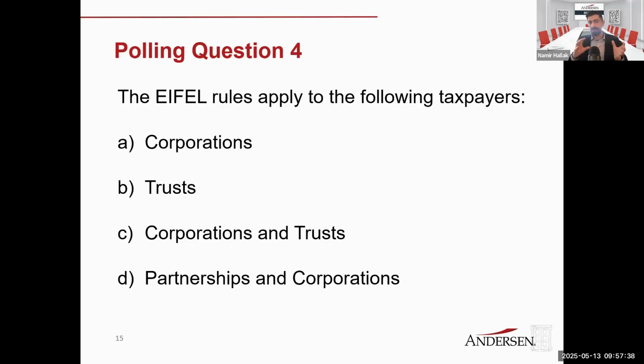And so instead of keeping a debt equity ratio to see how leveraged you are, that's what we're seeing here on the Canadian side. Now we have not only EIFEL, but you have thin cap too. So it seems like Canada is going to have more like a belt and suspenders in terms of interest expense limitations. Maybe they'll get rid of thin cap down the road. Maybe they want to see how these rules play out.